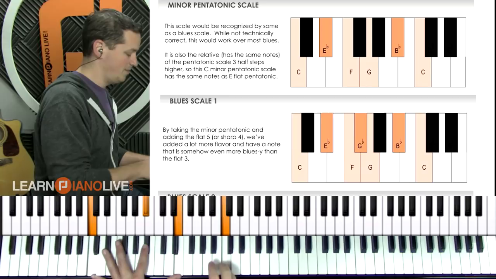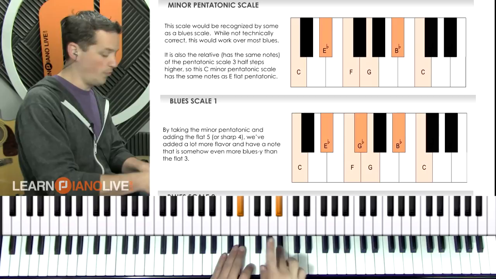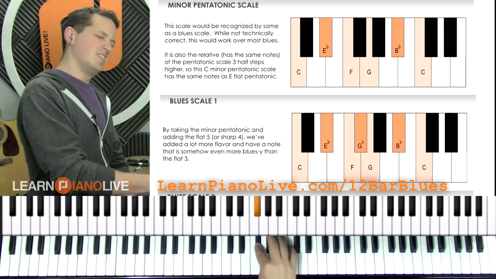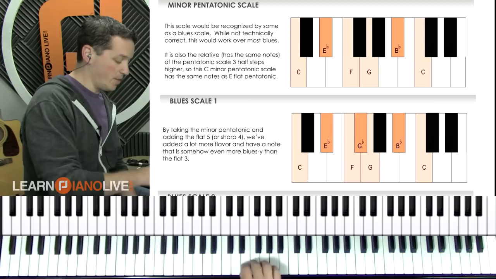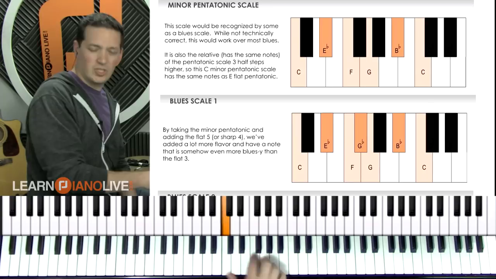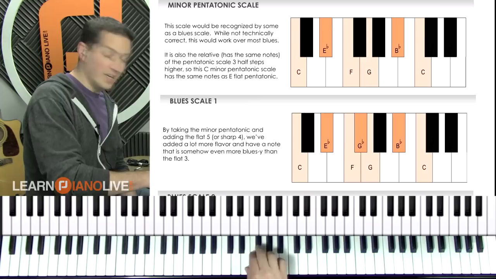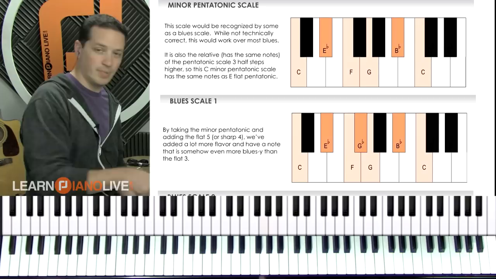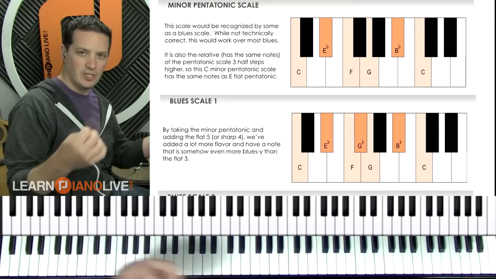It's got all those bluesy notes we were using before, plus this note right here. Honestly, this note, I mean, we've got entire workshops on the blues, but this note right here is really more about like bending down a five, or like pulling up a four. So it either acts as a sharp four, if you're putting it against a four, or it could be considered also a flat five, if you were putting it against the five, because we can't really bend notes on the piano, we either get to play that note, or we get to play that note. So that one right in there is kind of the bent note that's in between the four and the five, which makes it an official blues scale.